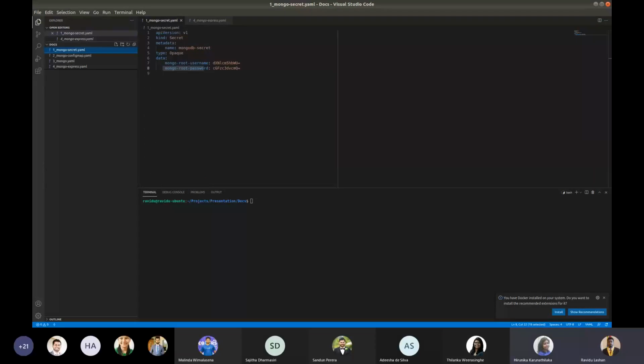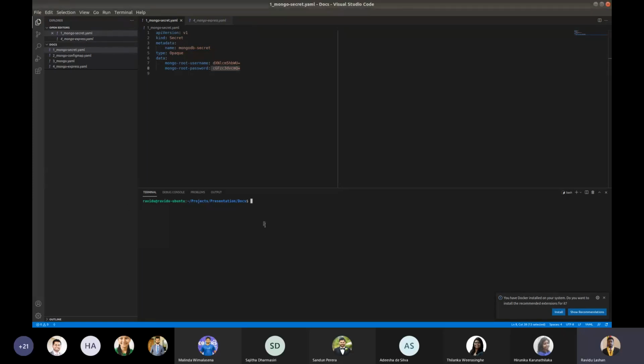Yes. First I'm going to create a secret, which I mentioned earlier. It will store the username and password for the MongoDB database. The luxury we have with kubectl is that we can connect to an Azure cluster from the Azure CLI and work on it.